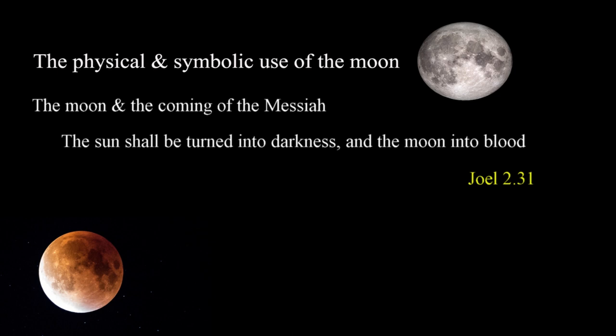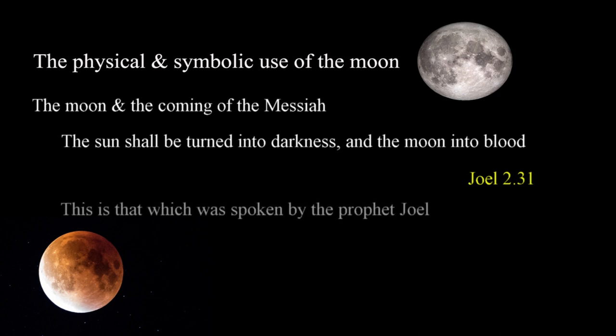The things seen by the people that day were from the Lord. Answering those who thought the apostles were drunk, Peter declares, "This is that which was spoken of by the prophet Joel," in Acts 2:16. Then he quotes the prophecy from Joel chapter 2. Joel speaks of the time in which the Messiah will come into the world, and what will take place as these things are fulfilled.